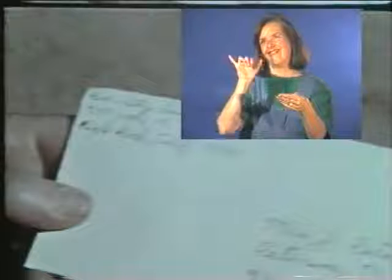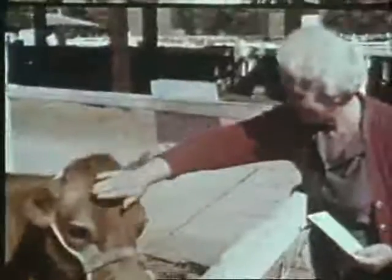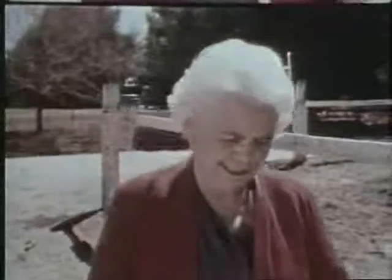This letter is from Mrs. Peterson's grandchildren, Bob and Betty, who live hundreds of miles away in California. The children wrote to Grandmother to ask if they can come visit Grandmother on her farm. You see how exciting a letter can be. And that night, Grandmother writes to tell the children she can't wait for them to arrive.